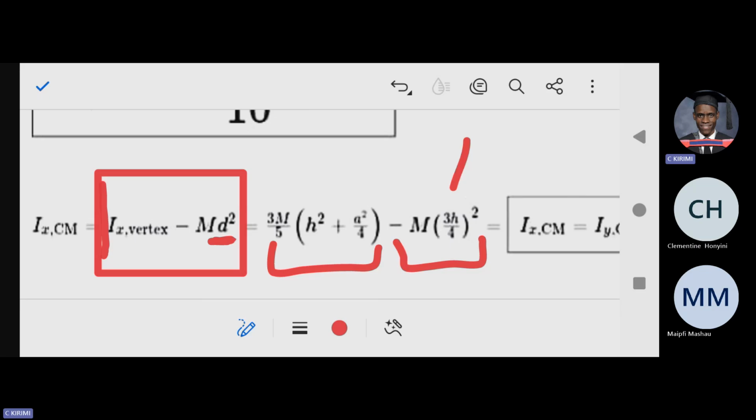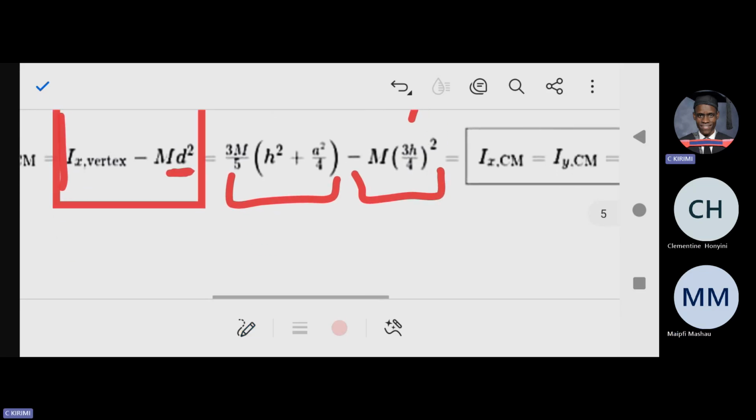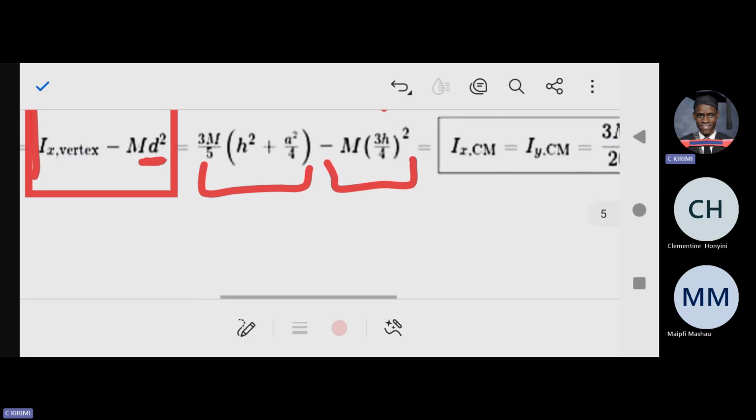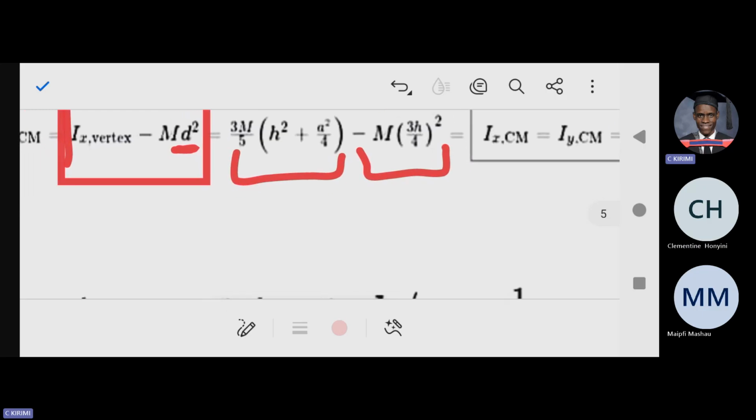But if you just want the moment of inertia in the x, you use y² plus z². But if you want the moment of inertia along the center of mass, it will be Ix minus the mass multiplied by d, the distance to the center of mass. So now you just use the arithmetic to sort everything out. If you want, we can assist you here. Let's multiply together. How do you manipulate the right-hand side if you have to subtract?